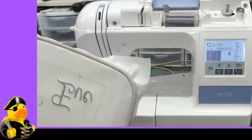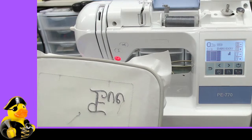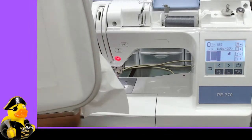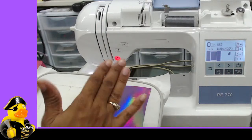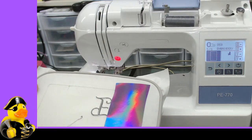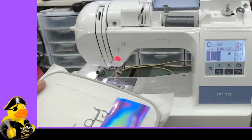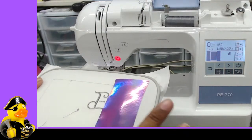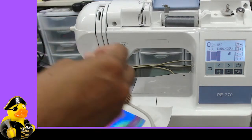Okay, so what they're saying is flip it over. And then when we did our placement stitch, it came in and made these tick marks right here, right? So what we want to do is apply our vinyl and lay it right side up against those tick marks so that once it stitches this outline, all of that is covered. All right, so let's tape that down, hopefully, with regular tape. And what I'm going to do is put the tape to the outside so that it doesn't stitch through this tape that technically shouldn't be stitched through.